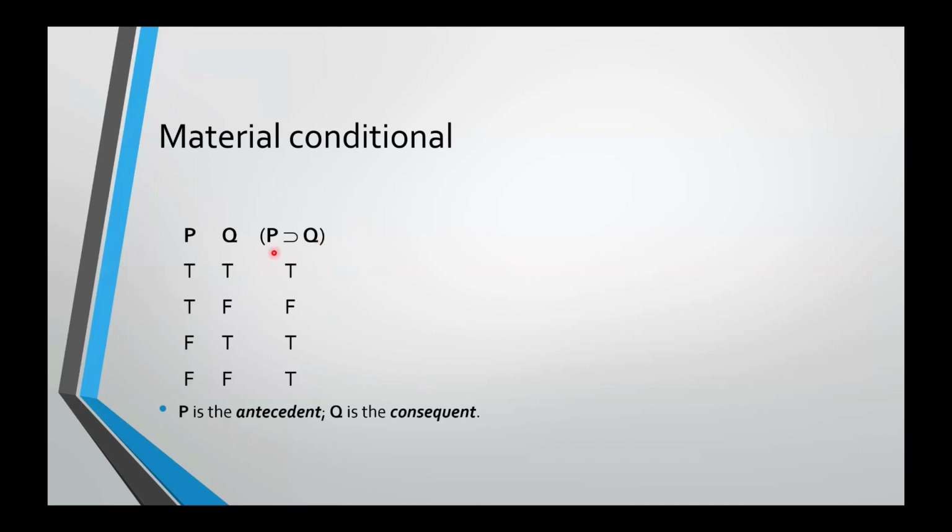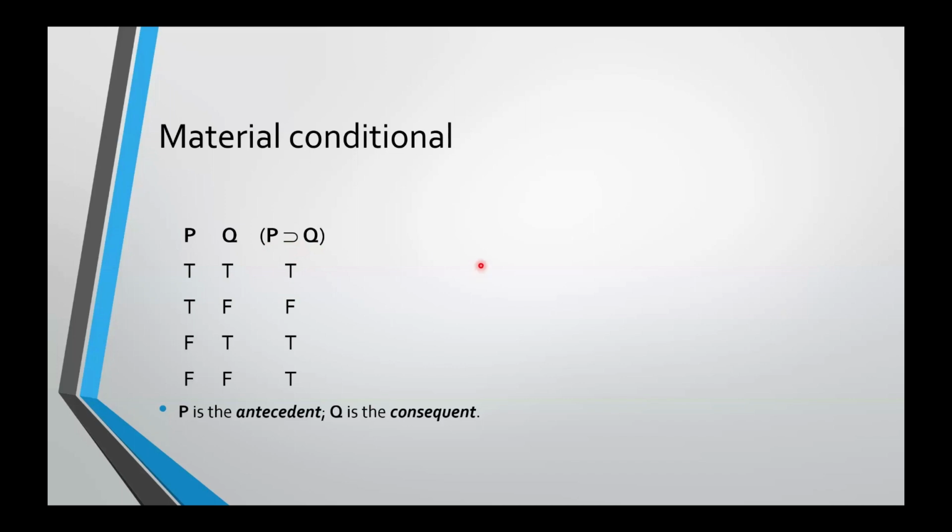The P here, the sentence that comes before the conditional symbol, is called the antecedent, and the one that comes after is called the consequent. This symbol is referred to as a horseshoe. That's the symbol that we use to represent this. It's also common in other systems of logic to use other symbols. Arrows are particularly common for this. But this is the symbol that's used in SL, and it is not difficult to draw. So you are expected to use the horseshoe instead of an arrow or anything like that.